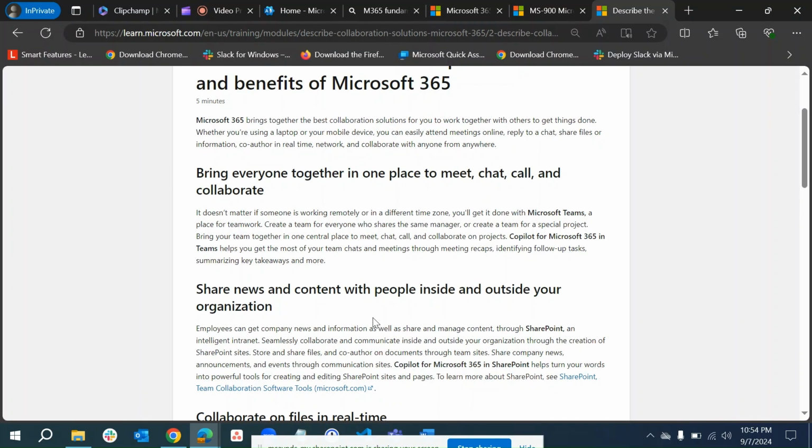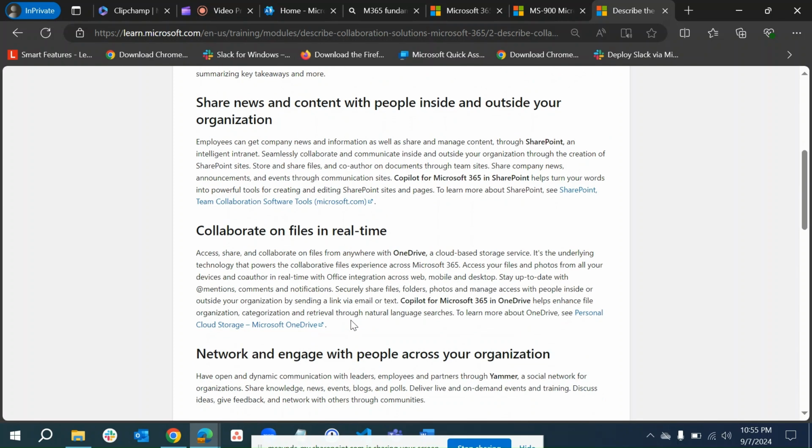And the next would be sharing content inside and outside the organization using SharePoint or OneDrive. So these two services have very good capabilities to share data and documents internally across the company as well as outside the company, keeping in mind security, making sure the data is safe and secure and delivered only to the right hands, and not to someone who shouldn't be receiving or seeing that data, right?